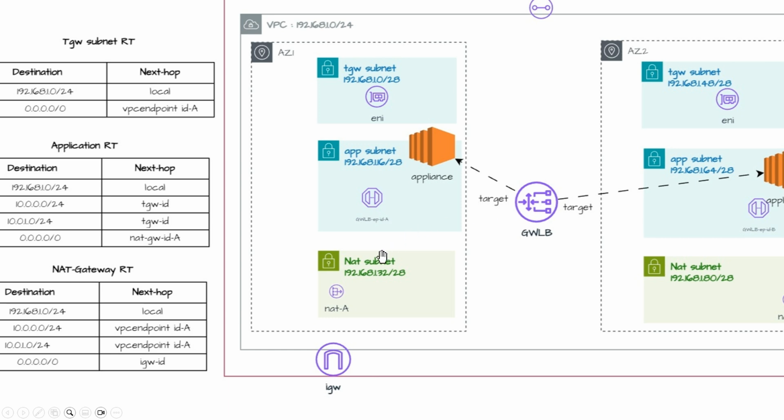And again, because the return traffic is also going to be inspected, if there are any anomalies or threats, they can be detected via the appliance using the gateway load balancer. Since the return packet is associated with an existing flow, the gateway load balancer encapsulates the original IP traffic with the GENEVE header and forwards it to the virtual appliance. The virtual appliance behind the gateway load balancer decapsulates the GENEVE header, inspects the traffic, and depending on the security policy you have configured, decides how to handle it, whether to block, deny, or allow it.